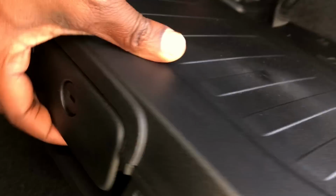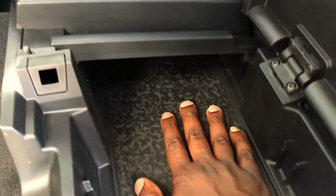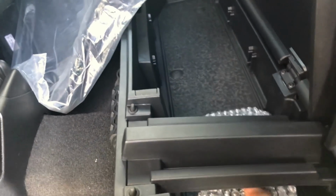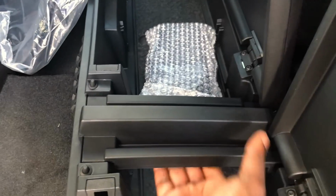And all you have to do to put these seats up is just pull up on them like this, and they give you storage just below that. So there's a handle that you can actually lock for this, and you can add stuff. Nice little rubber feel for the surface here, so it doesn't, I guess, roll around too much. They give you a handle in the center. I don't know if this comes up or not. It doesn't look like it does. And you also have a second storage that you can actually lock on the passenger side of the rear seat too. But pretty nice size storage in the back, and also you can actually lay long things through here too.